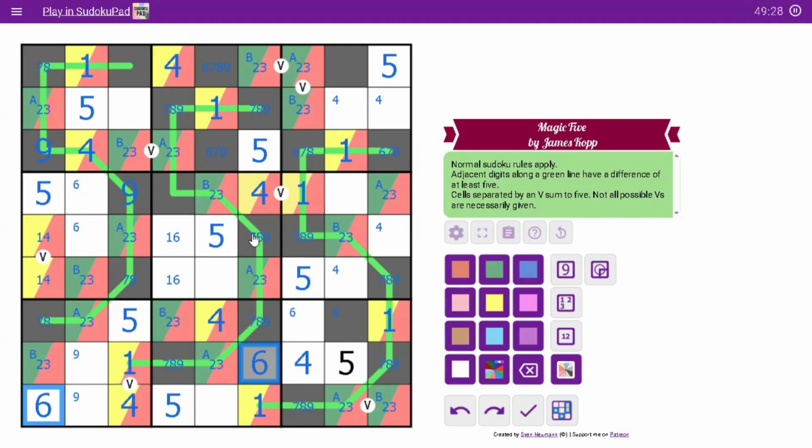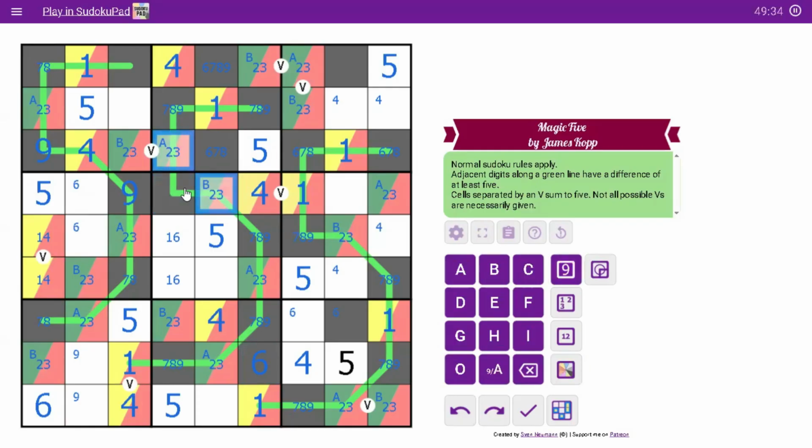Oh, this is so clever. This can't be a 7 because these are different digits. So one of them is a 3, right? And you can't have a 7 next to a 3 because it will differ by 4 and we need to differ by 5. So it's not a 6, it's not a 7, it's not a 9. So this is an 8 and cowabunga. I don't know why I said that, but it's an 8. It's a rock.